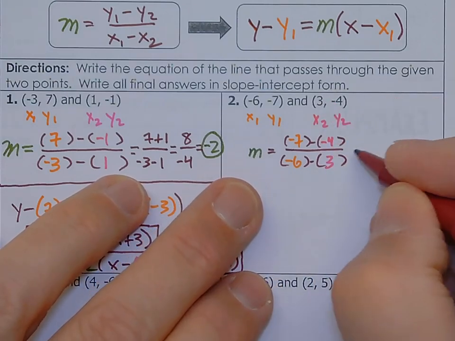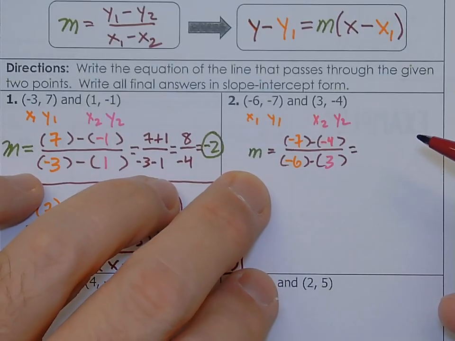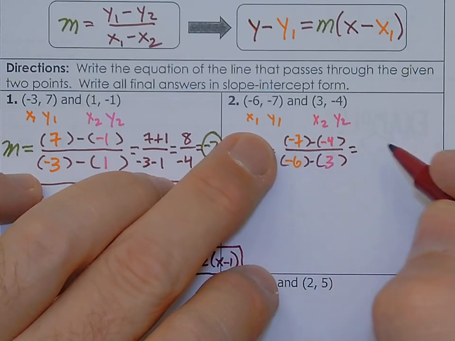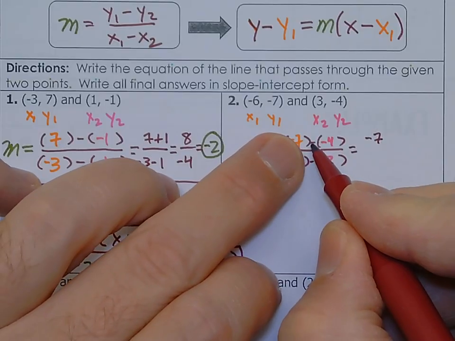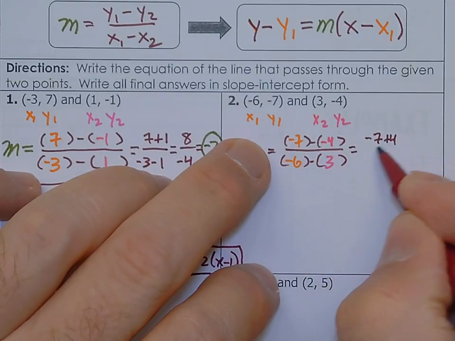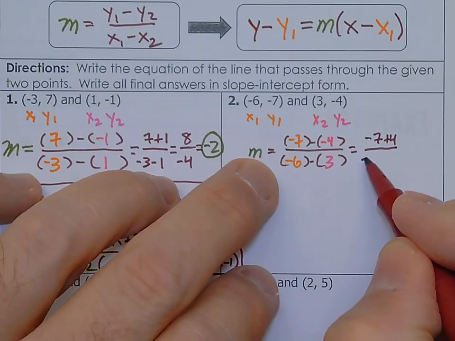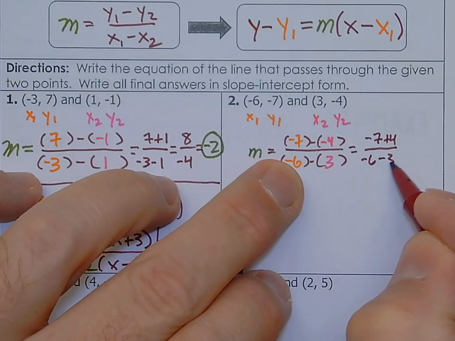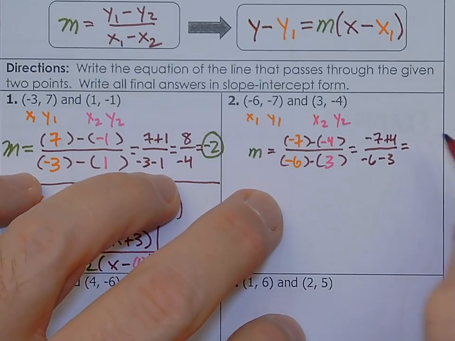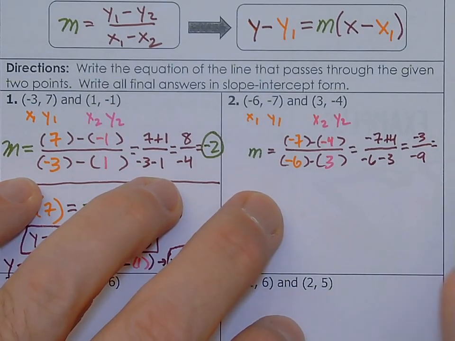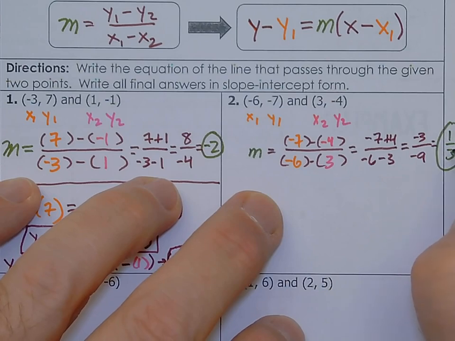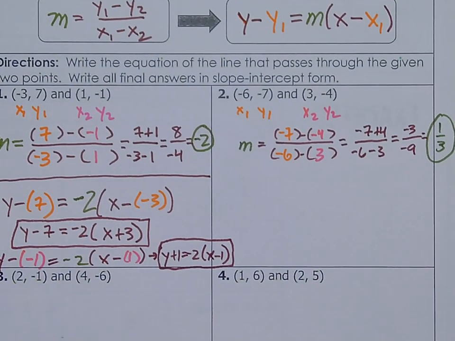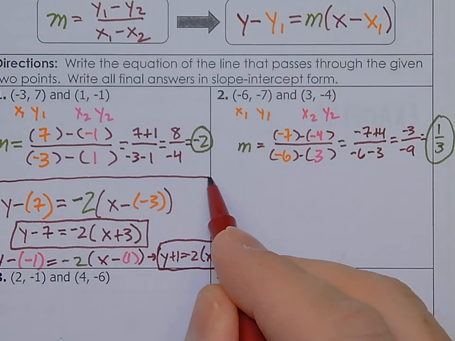So now I'm going to simplify. Again, be careful that as I remove my parentheses, I don't miss a sign here. So I'm going to have negative 7, again, minus negative 4, that's like plus 4, over negative 6 minus 3. Now that's just a minus a positive 3, so that's just the same thing as 6 minus 3 written that way. That gives us negative 7 plus 4 is negative 3 over negative 9. We can reduce that fraction and we get 1/3. Our slope here is 1/3. 1 over 3. There we go. So now we're going to drop this into point slope form.